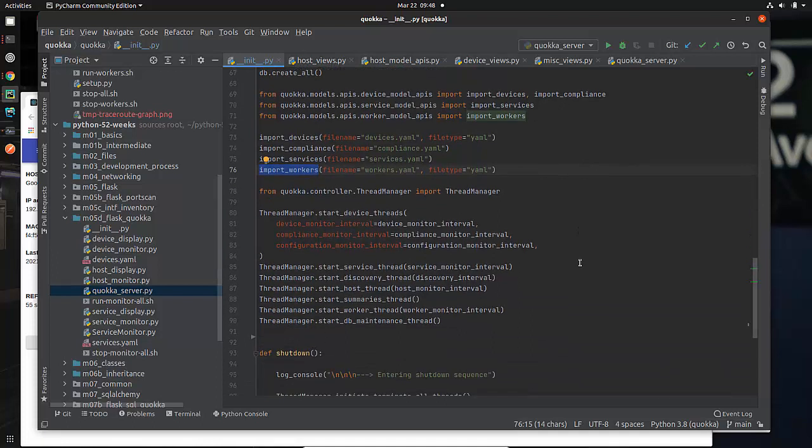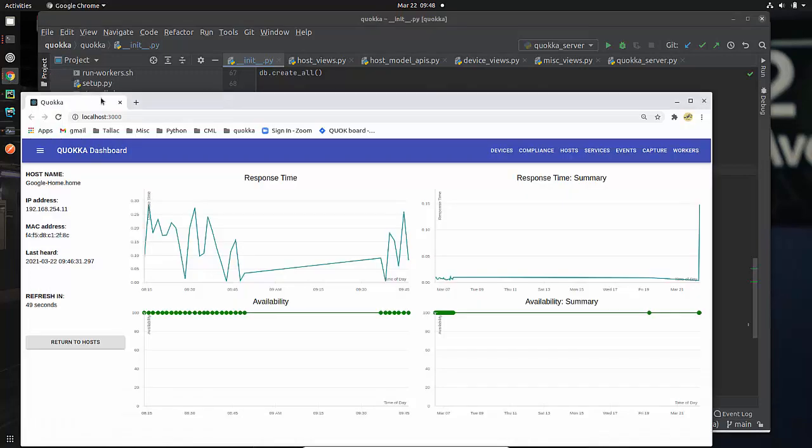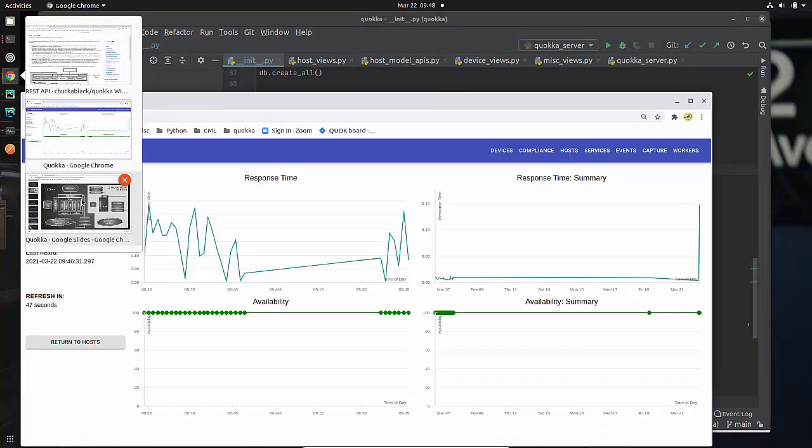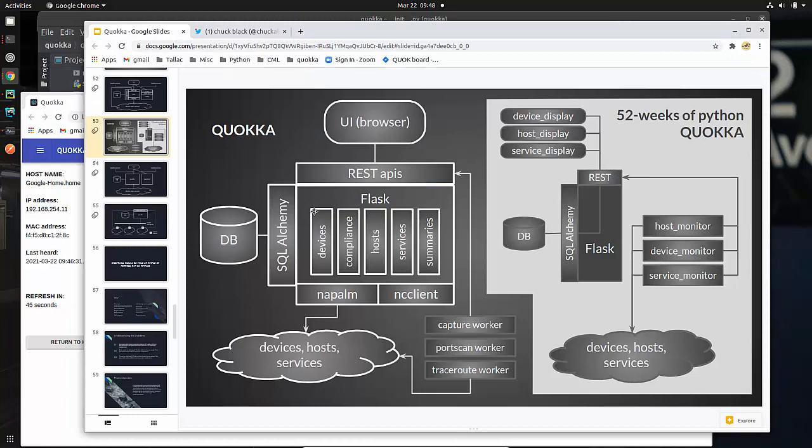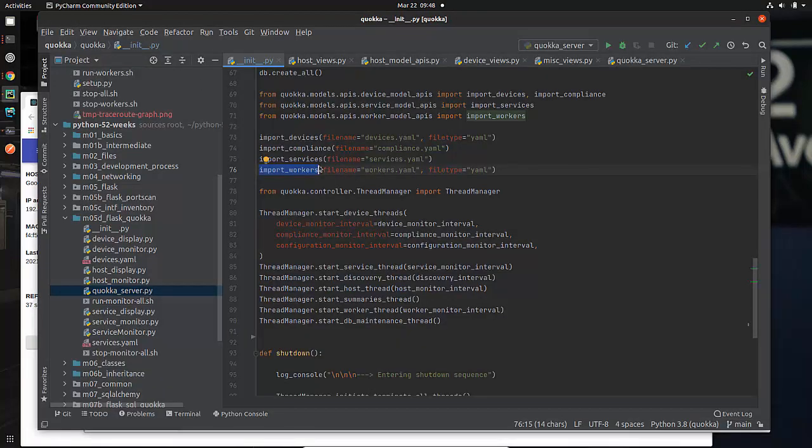Now the next stuff is where, remember in this picture, let's see if I can pull it up reasonably quickly. Remember, in this picture, we have devices, compliance, host services, summaries, all of this stuff running inside Flask. Well, that's what this is going to be doing. We're going to be starting up all of these different threads.